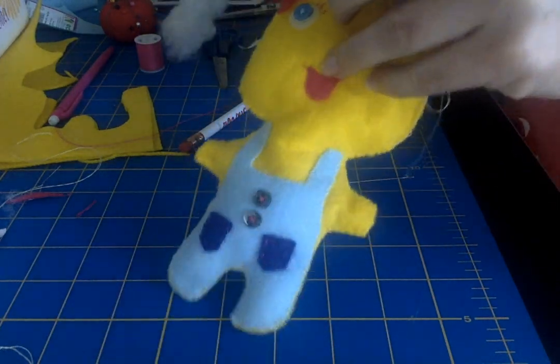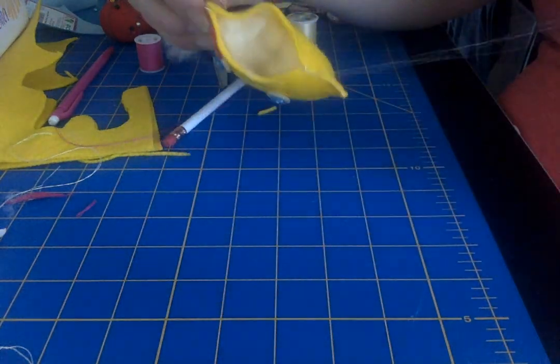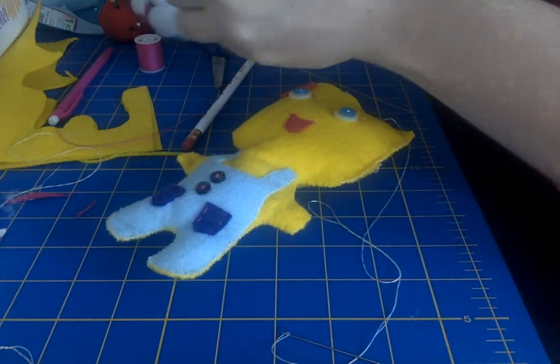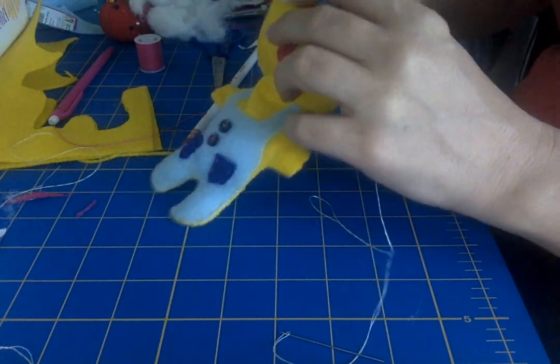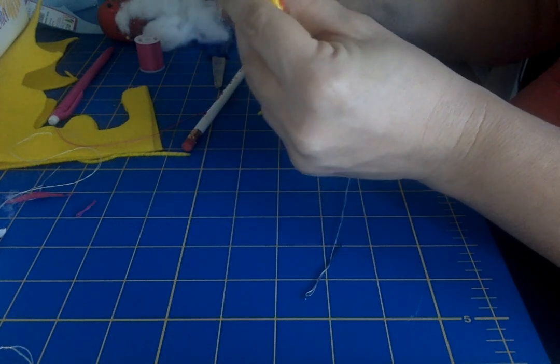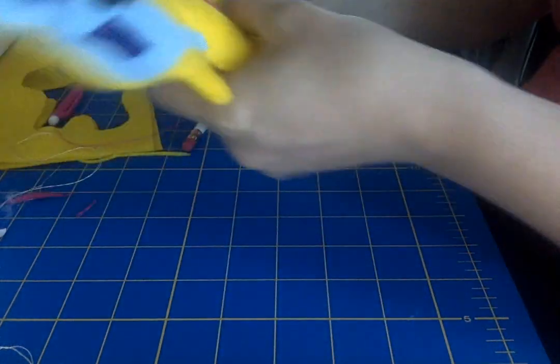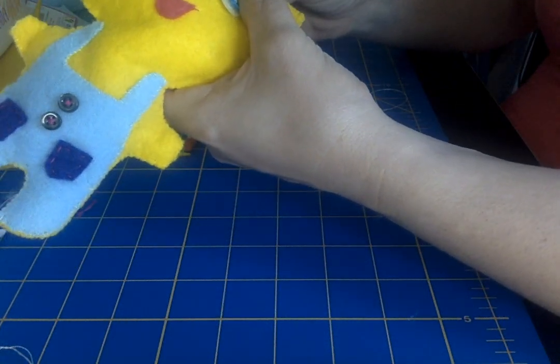So, you've got stuffing in the arms, in the legs, in the head. Put just a little bit more in the head. Okay. And now I'm ready to close up the top. I went ahead and left my thread attached while I stuffed it. There's no sense, if you have enough thread to do the tie off, in having to start over again. Okay, so now that it's stuffed, I'm going to put a pin in just to kind of flatten it out and hold everything in place up there. Okay, and then I can finish my blanket stitches across the top.